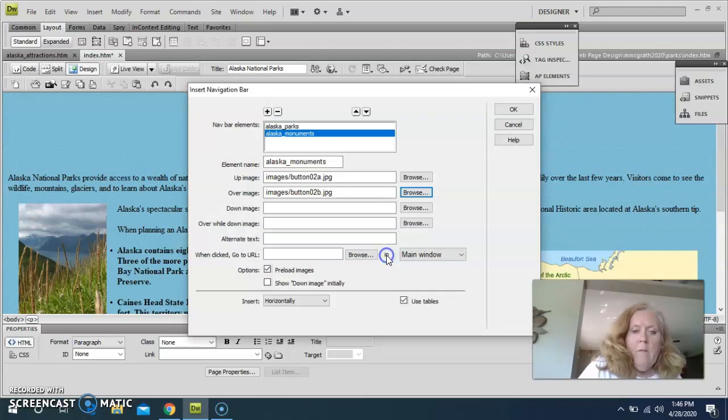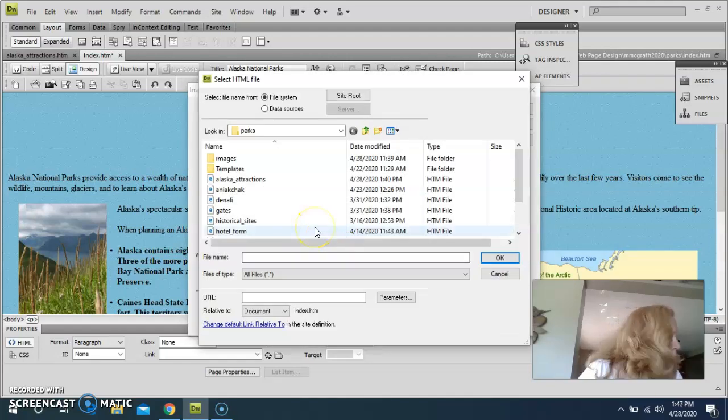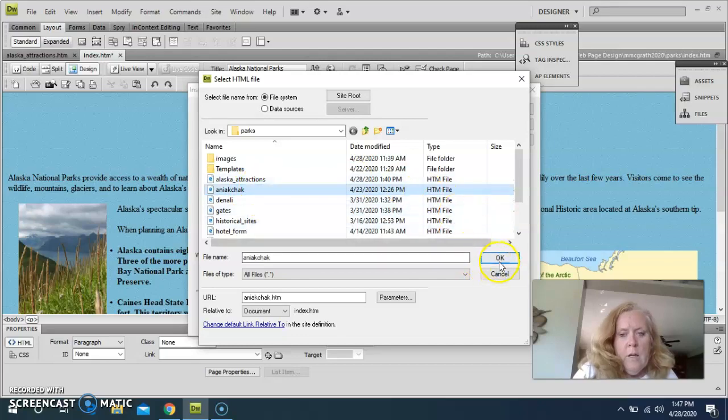Then click OK, and in the alternate text we are going to type Alaska Monuments. When it says when clicked, we're going to click the browse menu and have this go to the Antioch check page and then click OK.